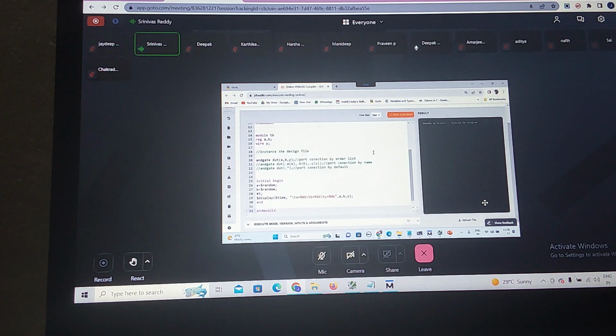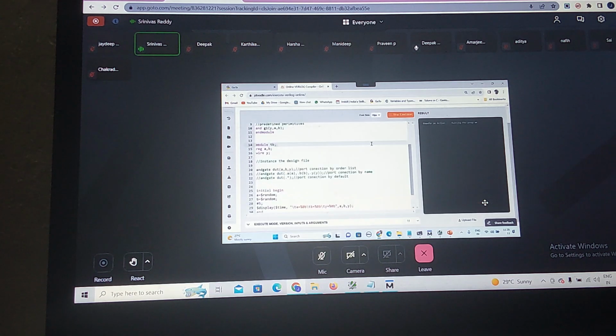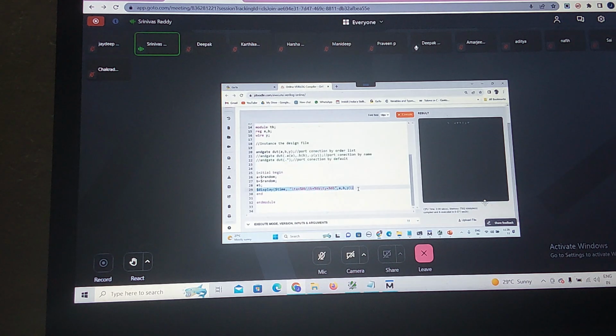So let us run this and check the syntax error. So there is a line number 15. So I did not end with the what? Semicolon. My test bench module name. Again compile. See now, this will print at what simulation time? Display. At 0, A is 0, B is 0. Already assigned time t is equal to 0 simulation time. What is my AND operation? Y is equal to 0.